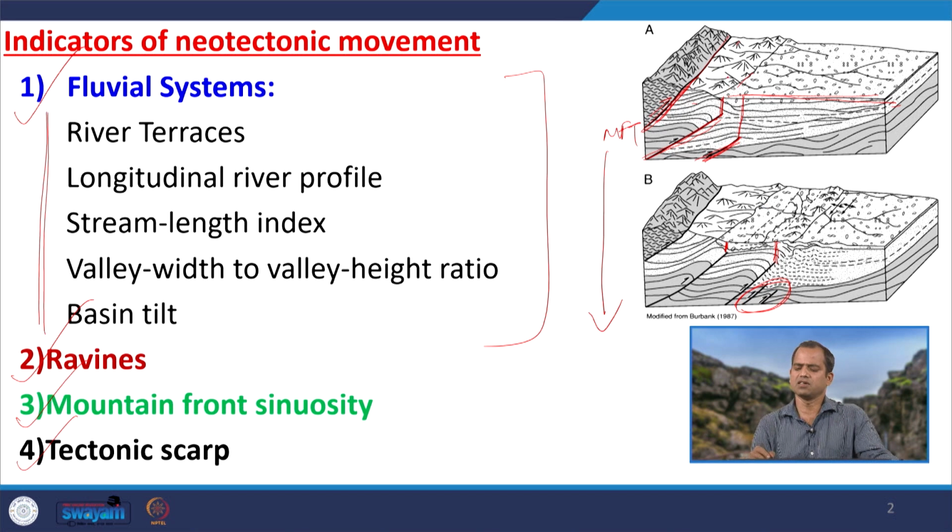Now see how the fluvial systems behave. Earlier the Piedmont was up to this level, and the rivers or channels moved from here. Now you see the channels are modified. So with the growth of this fault, these channels are being modified, and these modified channels are just an indicator of the growing fault. When the fault is growing, it affects the fluvial system, and fault growth is related to tectonic or neotectonic activities.